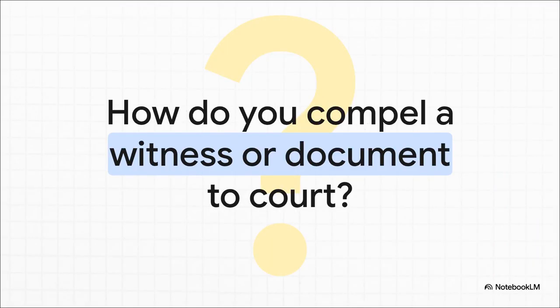So let's just start with the most basic question. You're building a case. You know there's a killer document out there or a witness whose testimony could flip the whole thing on its head. The problem? They aren't a party to the case, and they're definitely not volunteering to help. How do you get them or their documents into that courtroom? Well, the answer is the subpoena. It's how the court flexes its muscle.